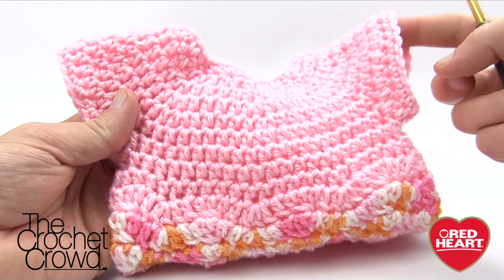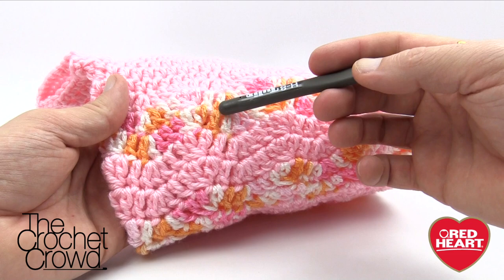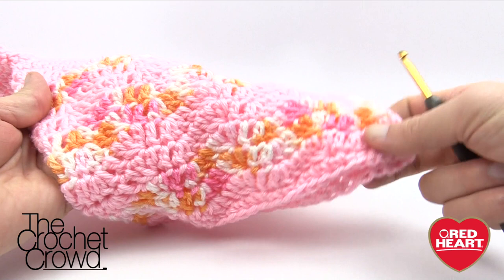In today's tutorial I'm going to take my time. I'm going to get you started on the bodice area here. The sleeves are done afterward, and then when we get to this area I'm going to take my time and show you how to expand, because for rows ten through thirteen we're going to be expanding so that it does a nice belling-out shape. After that you're basically following the pattern all the way down to the base.